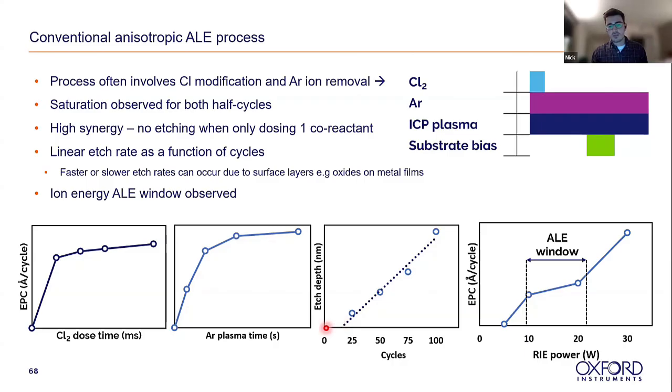There's a slight delay, so for some materials, there can be a little bit of a delay or an onset in etching because you've got to punch through an oxide layer before etching the metal underneath, for example. But you get a very nice linearity in etch rate. And similarly, we can nicely see the ALE window. As I mentioned, reality is sometimes not as nice as the theory. So we do see that slight trend up in the ALE window before we actually cross the sputtering threshold of the bulk material. But it does nicely show that you can experimentally see the ALE.